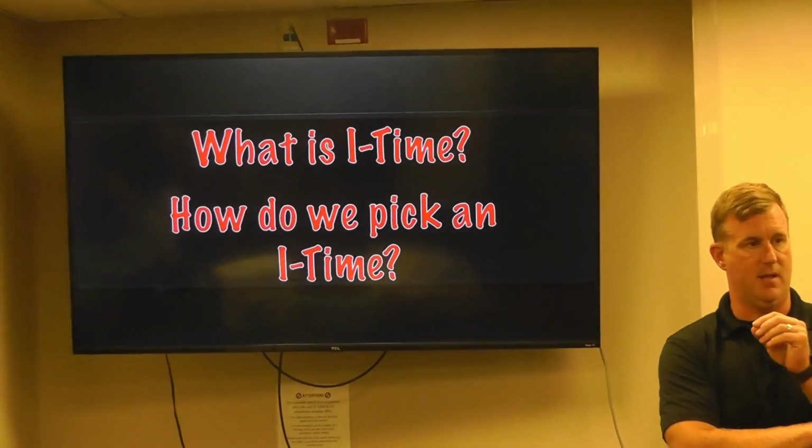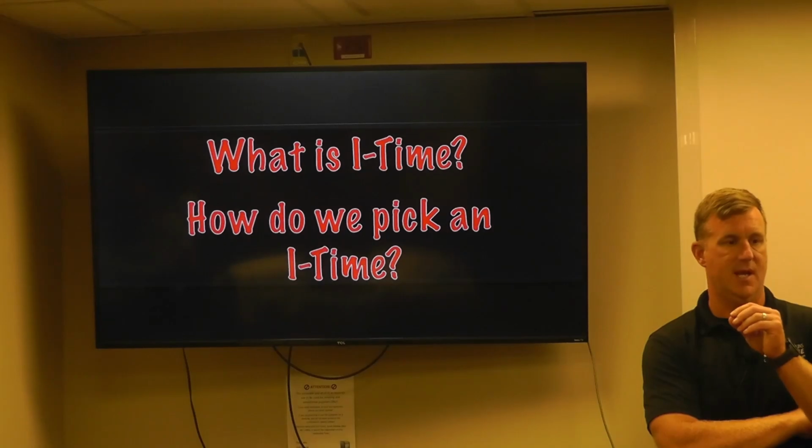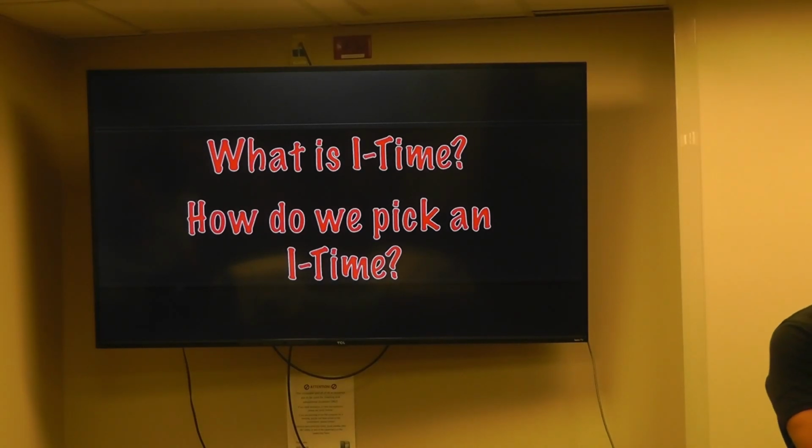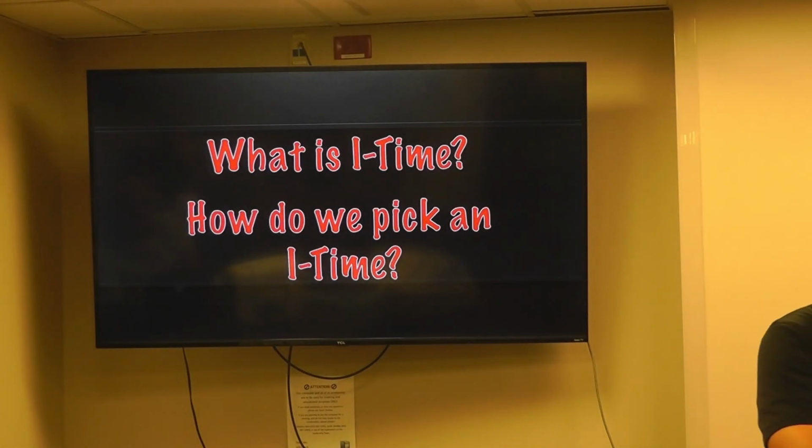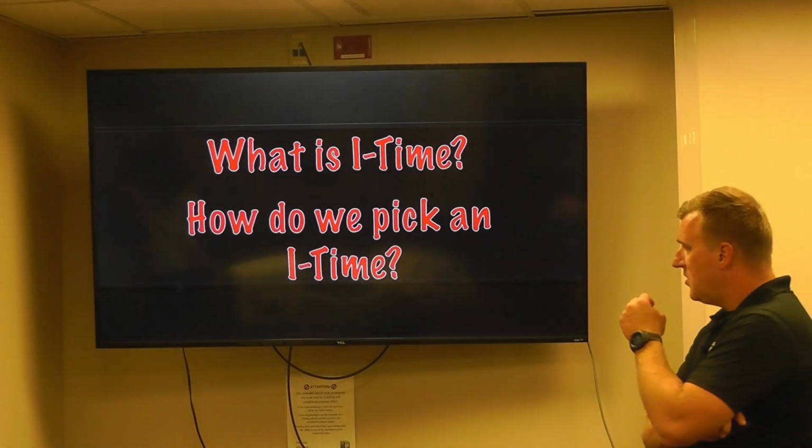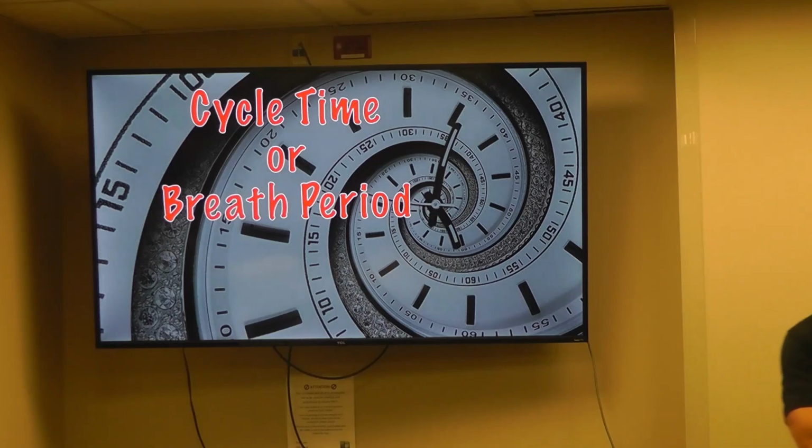It's the time that we're inhaling, right? It's the time the expiratory valve is closed. Typically, we're in exhalation anywhere between twice as long to 6 times as long as we are in inhalation, okay? And the way we pick an I time is somewhat based on the patient. It's also based on our goals, okay? So, the first concept we have to understand is cycle time or breath period. We talked about this when we were talking about SIMV. It's the start of breath 1 to the start of breath 2, right? The faster your rate, the smaller that time is, okay?